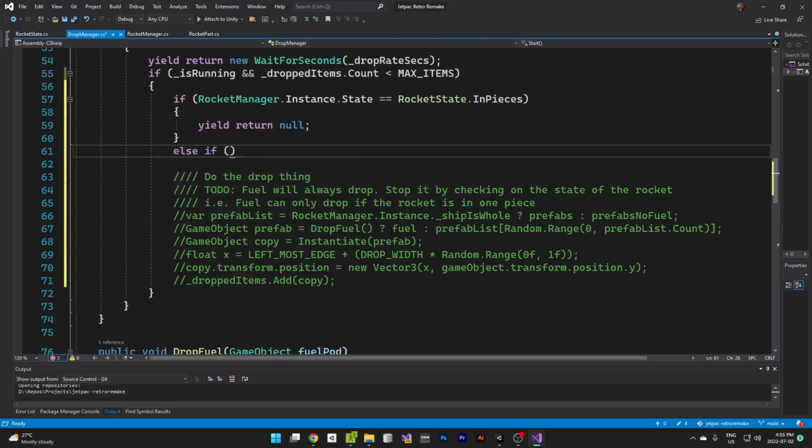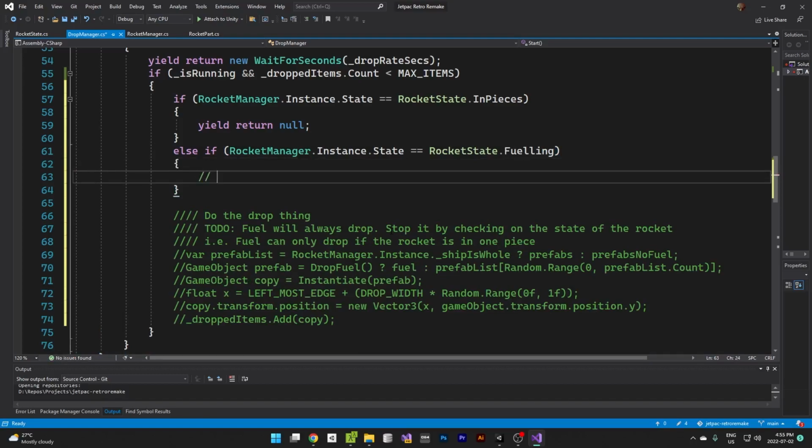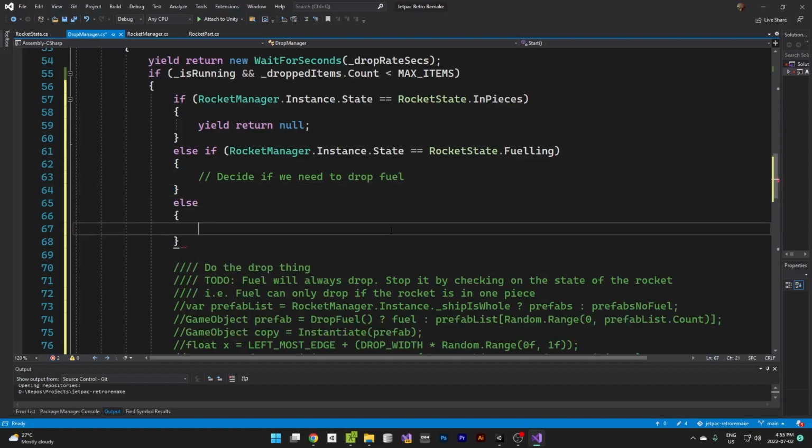Else, if rocket manager dot instance dot state equals, I mean, we could make this a switch statement, to be honest, but fueling, decide if we need to drop fuel, else drop gems only.